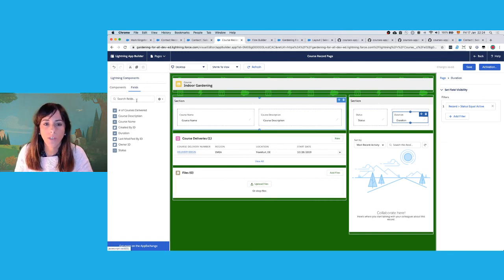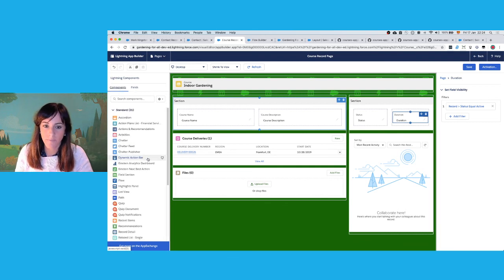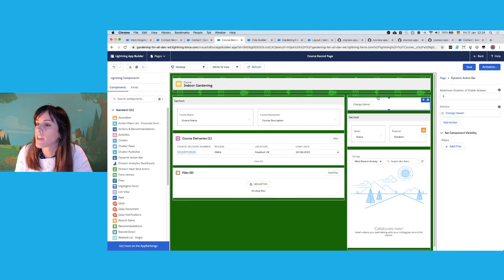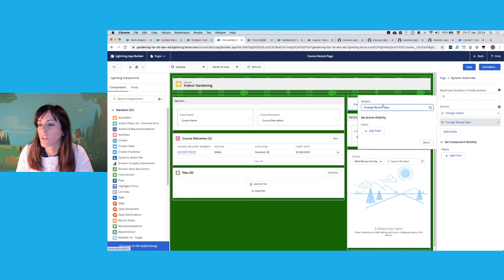And now we are going to take a look at the dynamic actions bar pilot. For that, we are going to have a new component. This is the dynamic action bar component, and this is something that you can drag and drop anywhere in the page. In my case, I'm going to select this area. And the actions that appear here are not governed by the page layout anymore. It's something that you configure directly here. So I'm going to add a new action, which is going to be the delete action.